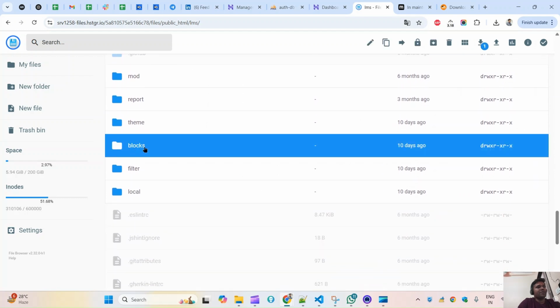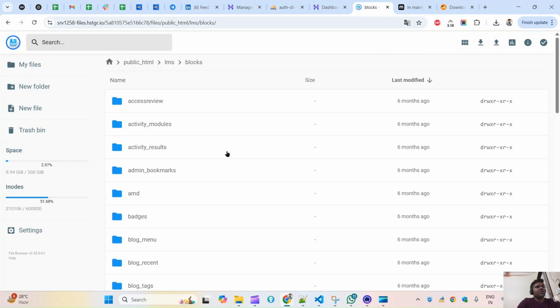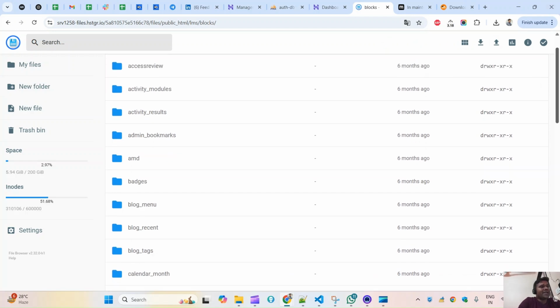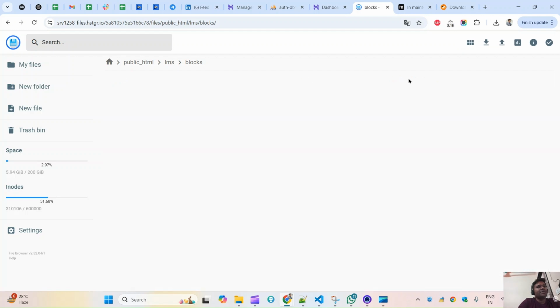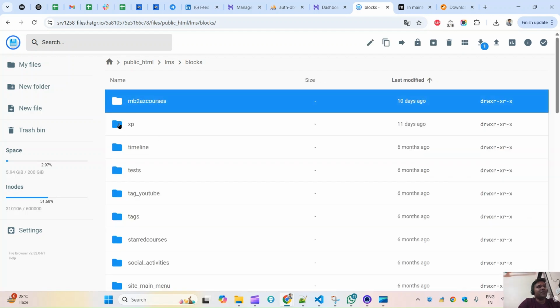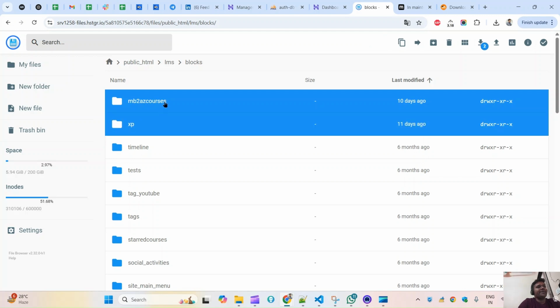Yes, so this is the one. Now within this directory, I can search for what all the blocks I should have there. So this is the one I will require, and XP.